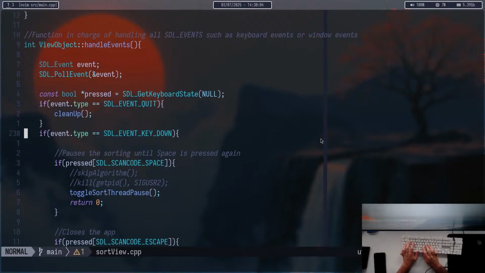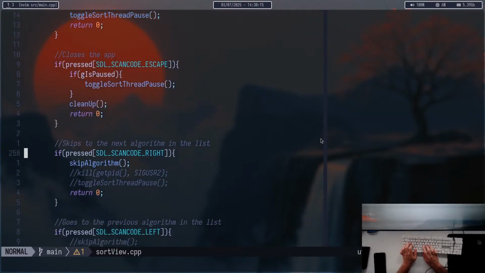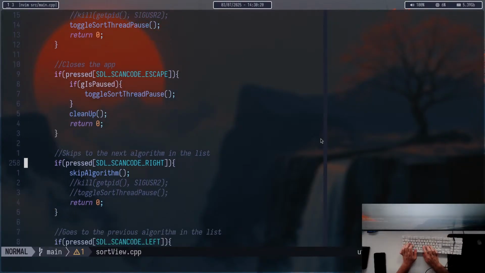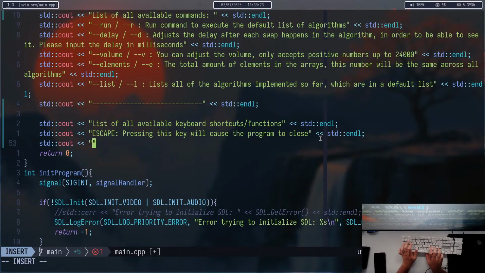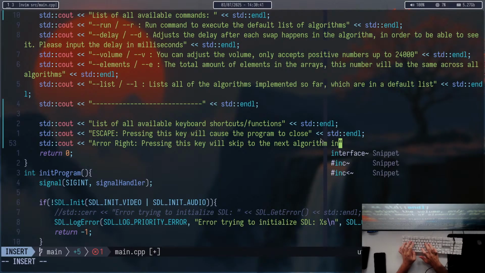Key down. If event key down. Oh, whoa. I mean, yeah, it discusses this. Okay. So I do have escape, then I have right. Okay. So arrow right. Pressing this key will skip to the next algorithm in the list.